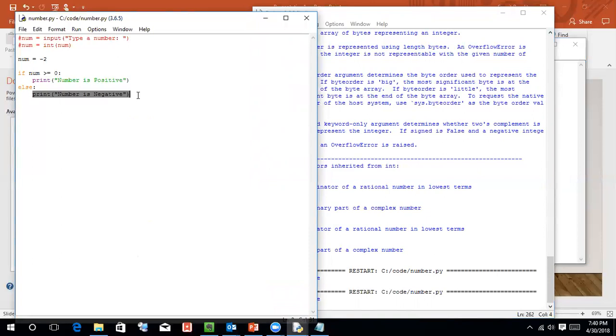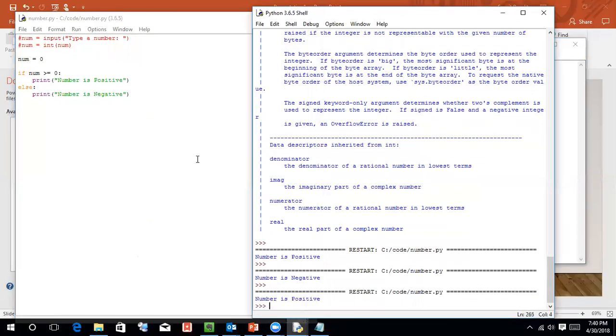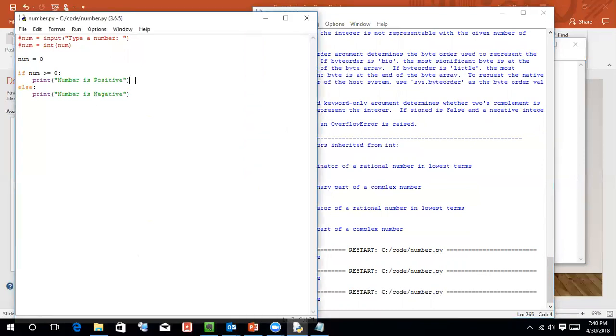Now let us check what happens if we put 0. It says number is positive, but the thing is that 0 is neither positive nor negative. What we can do here is write one more statement. You need to use this editor only because it gives you proper indentation. In Python, indentation is important.